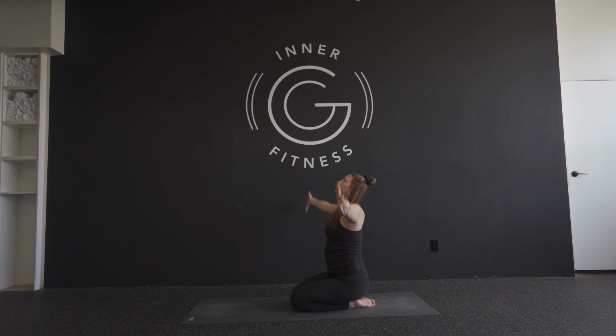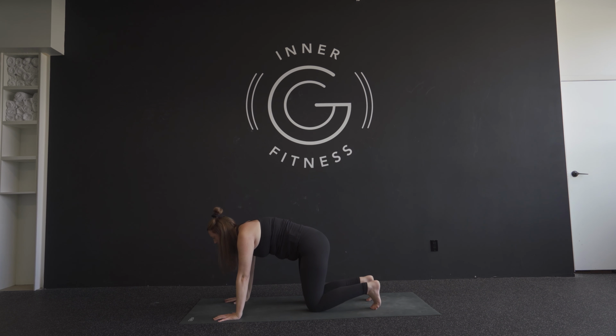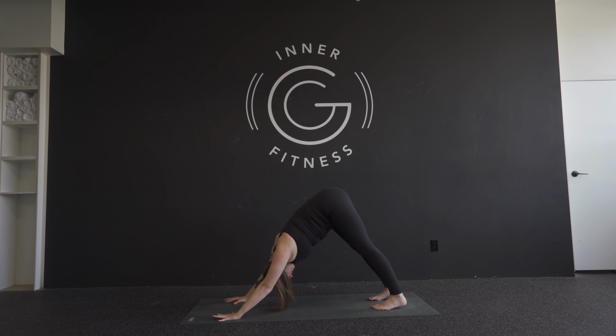Inhale, arms come up. Exhale, hands to the mat. Walk the knees back an inch, tuck your toes. Lift up to downward facing dog. Pedal out your feet, bend into one knee, drop the opposite heel.